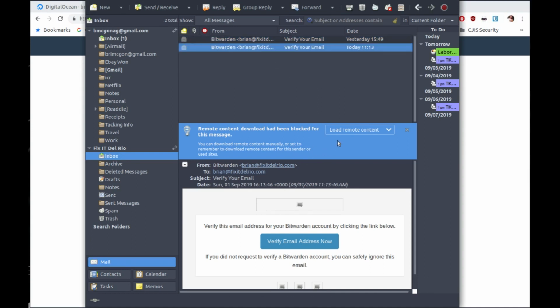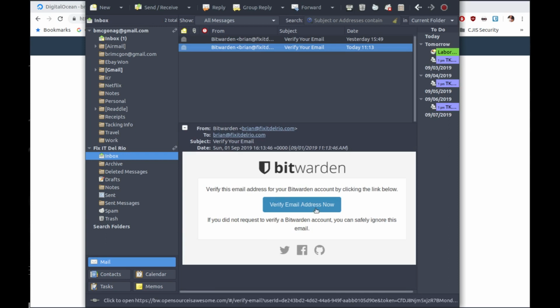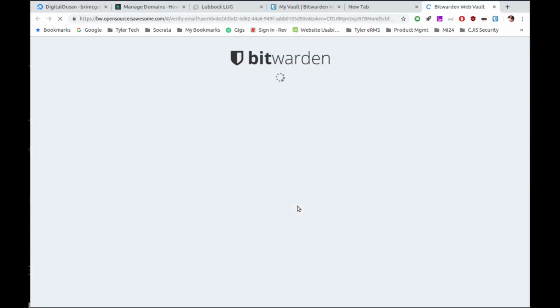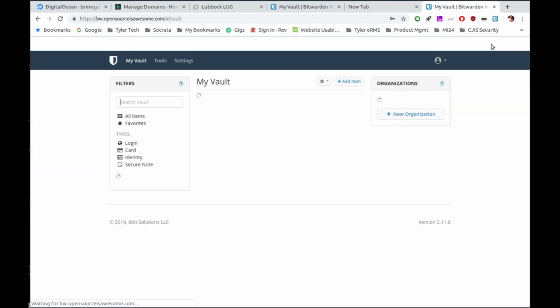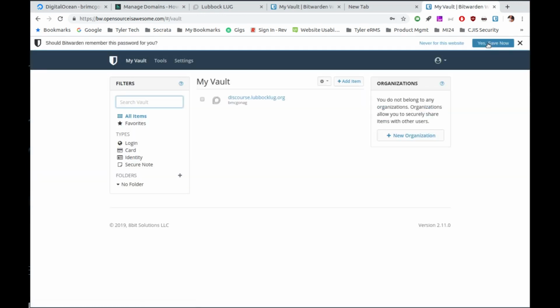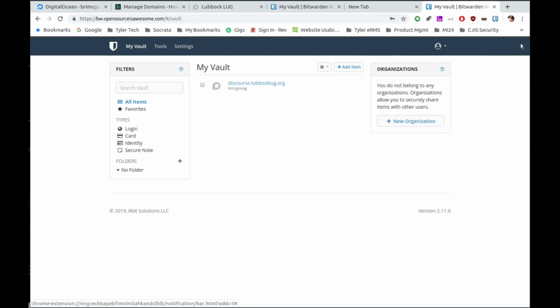You get this email, you can tell that I trust this stuff, so you can see the whole thing. And then here's this button. You're just going to click this button to verify who you are. It's going to open up a new tab. It's going to ask you to log in again. And we're good. Now it wants to know, should it store the password for itself? No. I suggest you don't do that, but you could. So now you don't see that little area that says, hey, click on this button to verify your email address.